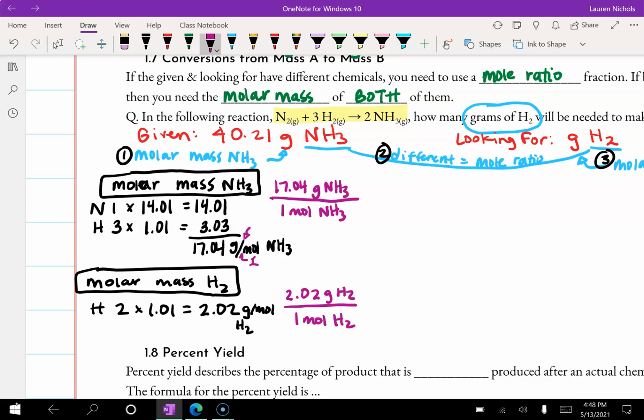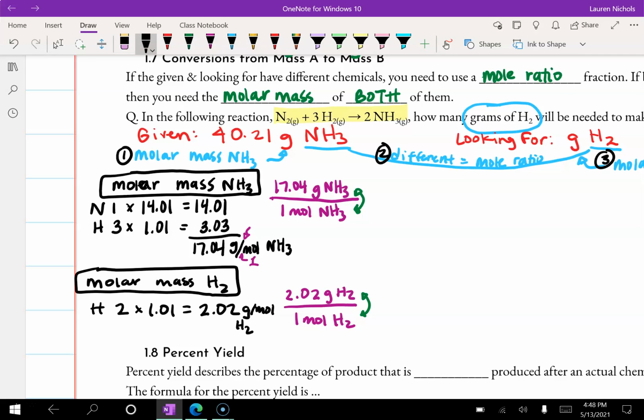And if you don't remember why molar mass is equal to 1 mole, I recommend you go back and check out video 2 and just remember that it's part of the definition of molar mass, that it's always equal to 1 mole. Now remember, when we use our chart, we might end up needing to flip the numerator and the denominator in these, but we're not sure just yet until we set up our chart.